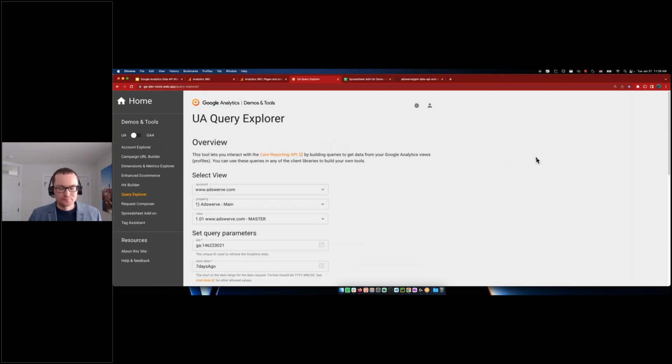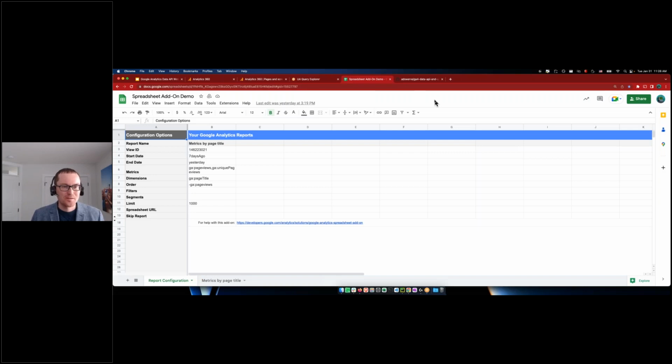Now let's say you want to take this one step further, you want to automate your reports. For UA, for the reporting API, there is a really handy tool that you can use called Spreadsheet Add-on. It's a very convenient tool. Again, you can use it to prototype your requests or even to automate some simple reports. To get started, you need to log in with your Google account, and that Google account needs to have access to your UA view.